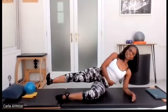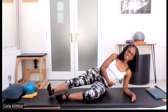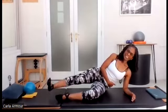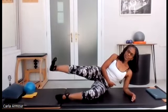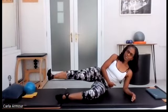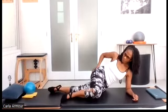Lengthen through the body, ladies. Feel that waist supporting you so you can't lift too high because you're lifted. And 5, 4, 3, 2, so different, lifting it from this angle, and 1. Let's take that leg in top, bring the other leg down, just get a little stretch there.